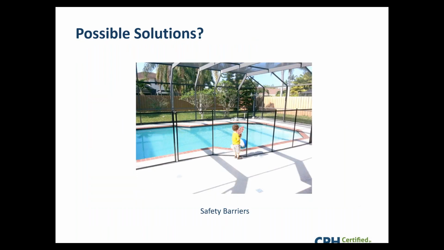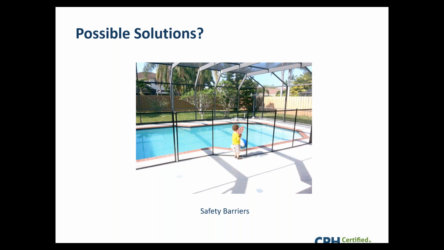Now, remember, legislation happens in the legislature, right? So this is the Congress at the federal level, the House and the Senate, and the same thing at the state level, where you have these elected officials, the House and the Senate, oftentimes bicameral in the states, and they will then pass these laws. But in the state of Florida, it was about safety barriers, and certainly they required those to be put up. And so when those possible solutions were developed, they went out to try to develop legislation. They met with people to say, okay, look, these safety barriers work, and here's what we're going to do.